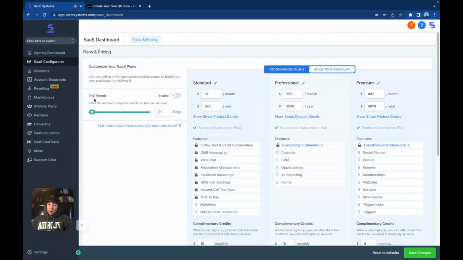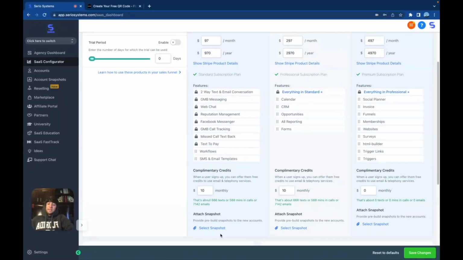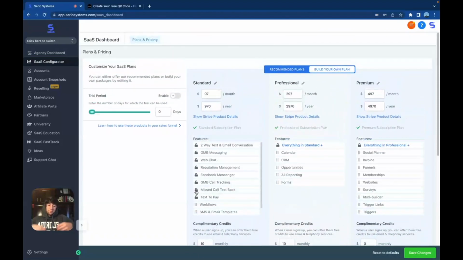Let's get into this. So we've got our trial period where you can test that out. You can actually add snapshots as well. See here, attach a snapshot. So if you do want to target a niche, which I very much avoid doing, I always say do not target a niche. You can have as many customers in different industries as you want on here and still do very well. That's how I started personally, and it worked really well for me. But if you have a niche, if you want to do real estate agents only and you have a real estate agent snapshot, you can add that there. So for anyone who signs up, this is for the Pro plan, of course, only, then they will automatically have that account created for them with that snapshot already done.